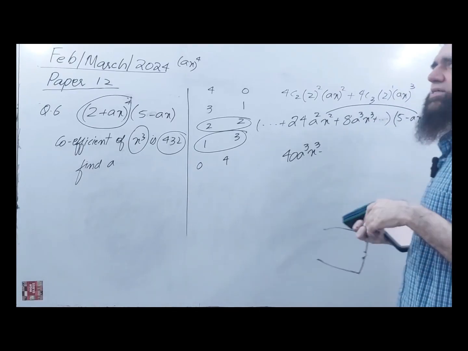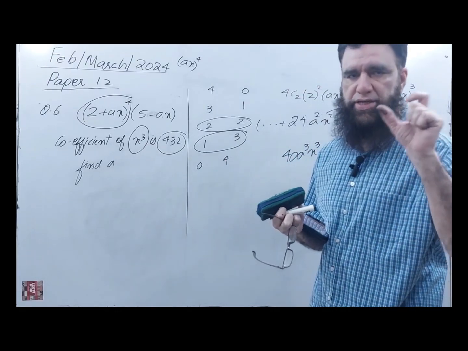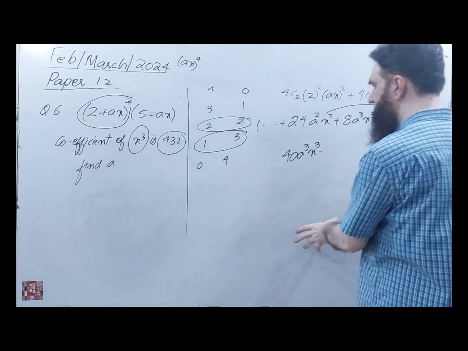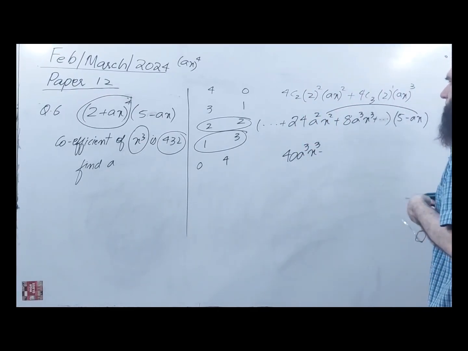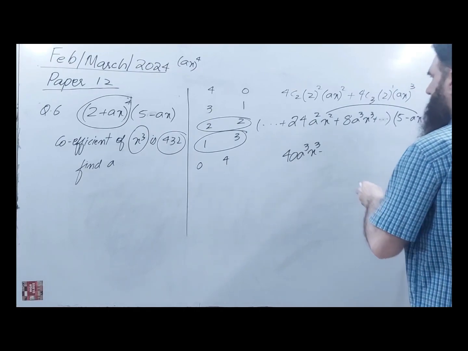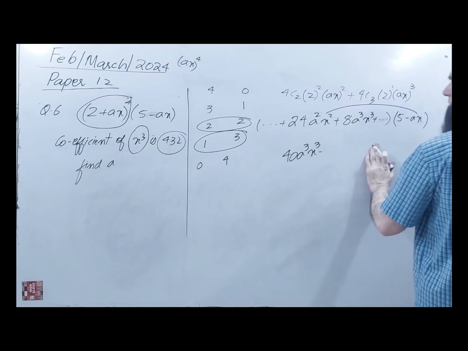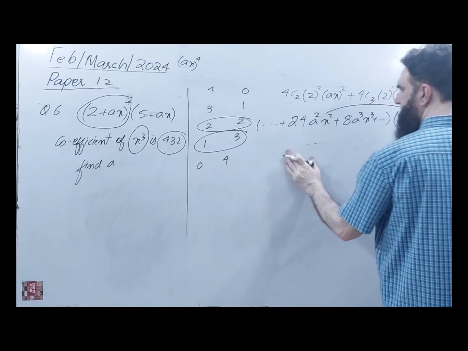In practice we notice that these kinds of a values are usually integers. They are not decimals, although they can be, but usually they are not, and our answer was in decimals. So that's why I thought there is some mistake in it. You also check this in your examination. So this x square when multiplied by this, you see, we were making some mistake in it.